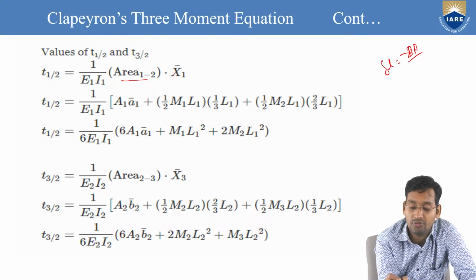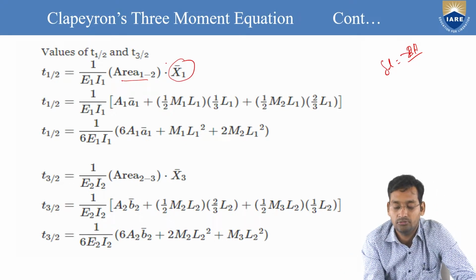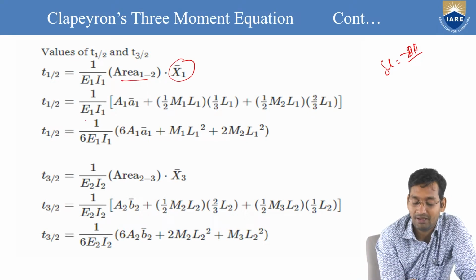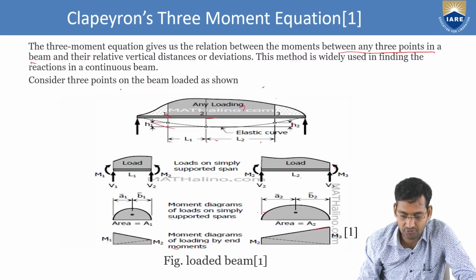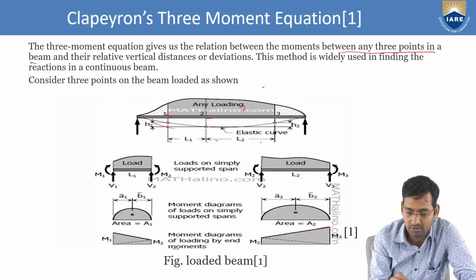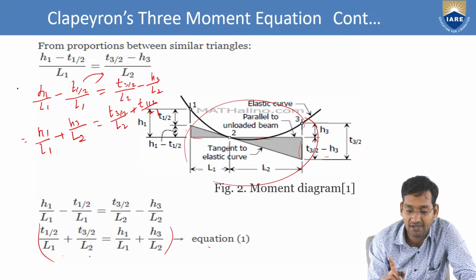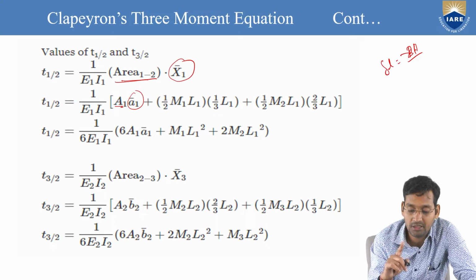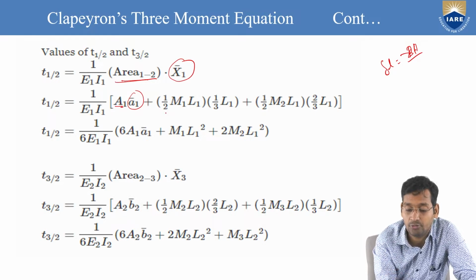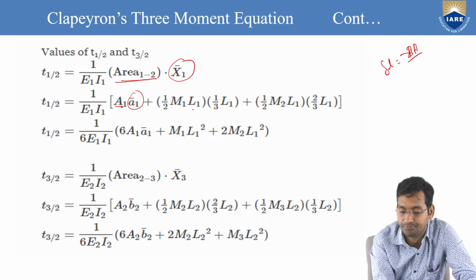Now what we have to find is the x1 value. So how will we find it? Just see, this is the average. So now 1 by EI common, area of 1 to 2, that is A1, right? And this small a1 is the cross section. So just see here that figure, already given in the question itself. So that is the area for part A. Similarly for part B, it will be the area A to B. So A1 a1, right? Plus now for this value, half M1 L1.